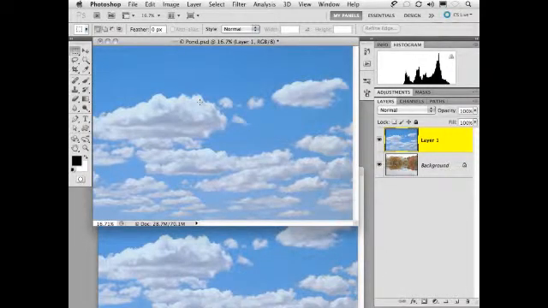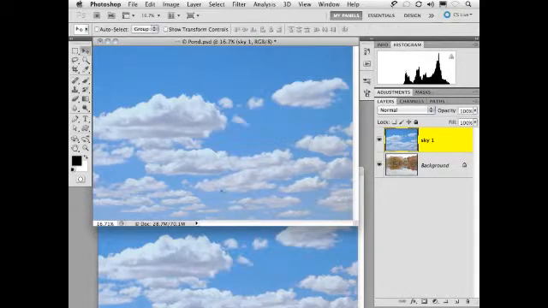Now you'll notice these two just happen to be exactly the same size. In the production world, we refer to that as a coincidence, because it never happens when you try and do it. Do you ever take a headshot and drag it onto a new background and there's this giant eyeball looking at you? Well, remember, Photoshop doesn't really care about resolution until you go to output. What Photoshop really cares about is how many pixels wide by how many pixels tall, and these are both the same width and height. I'm going to go over here to my layer panel and just rename this Sky 1.